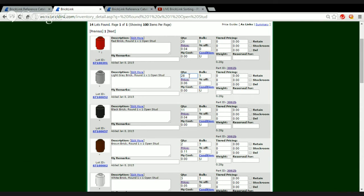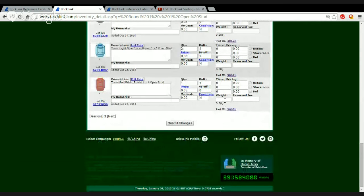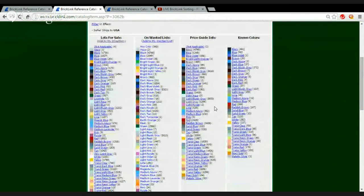Then we have some in black. We have 2 more to add, so that's going to bring us to 13. I think that's it for now as far as those colors. Oh, we have another one in dark bluish gray. So that brings us to 8. And that's it for now as far as those types of parts. There is another color that I need to add in there, light bluish gray, because I have one sitting here, but I don't have it listed in my store.